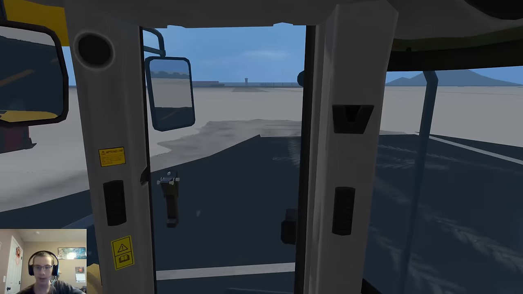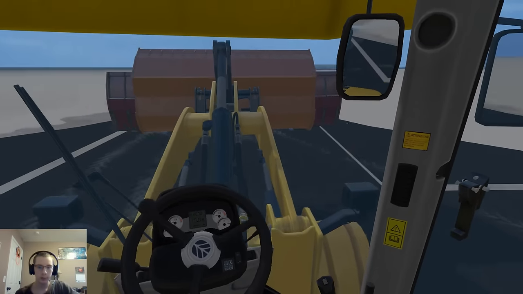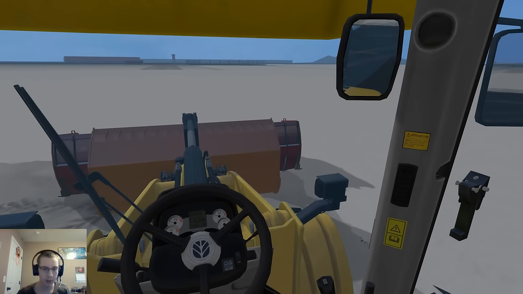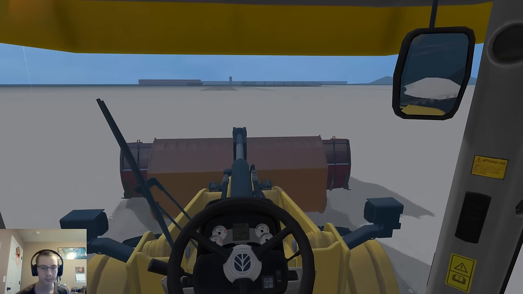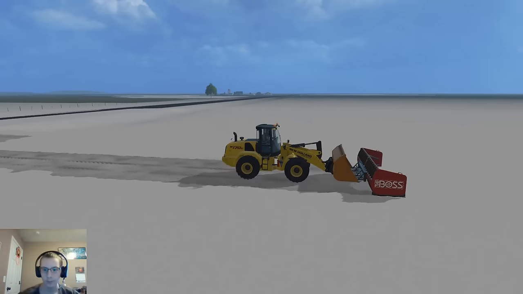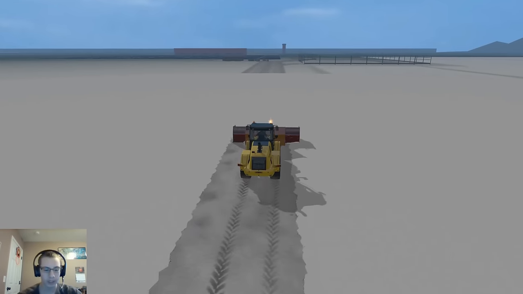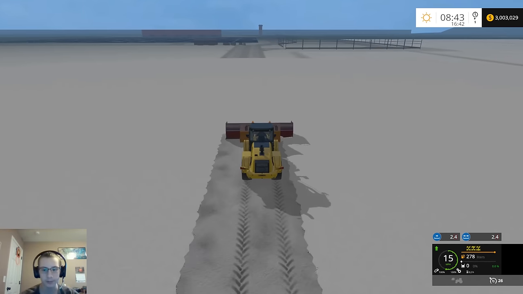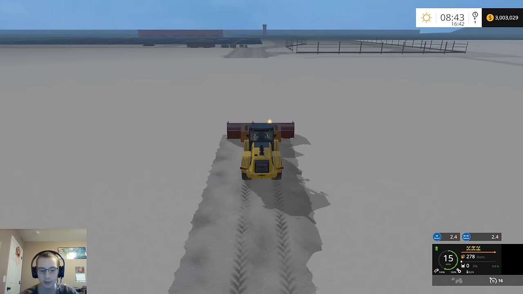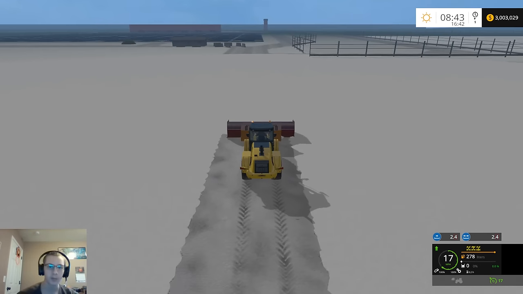Okay, now let's plow an in and out on this place and plow a little bit of the parking lot as well. I suppose I'm probably actually going a little too fast for it. I think we'll set our cruise at 17, 18, something like that. That should be good.